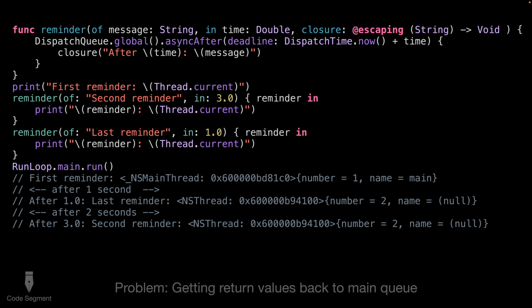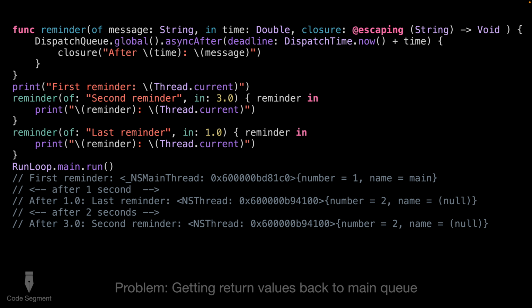The problem is, if you return by closure, it can be very difficult to get that return value back to the main thread. Basically, here we have this thing here, and we're printing it. Now we're adding this Thread.current just so we can see what thread we're running on. Well, this closure is now running inside of this closure, right?